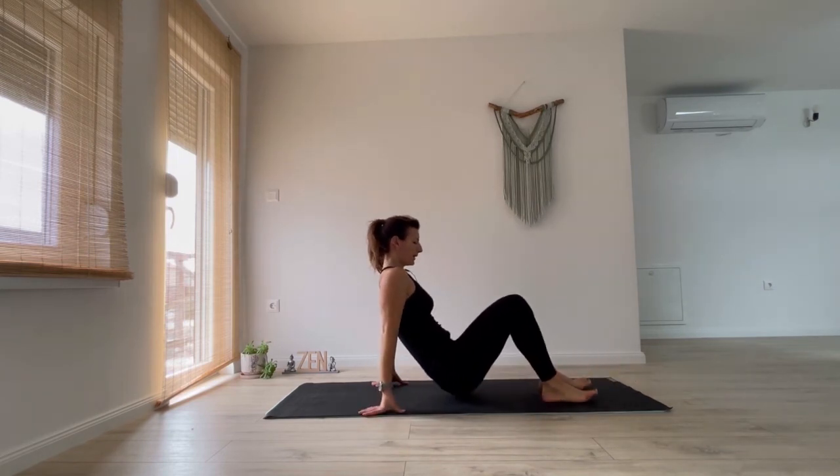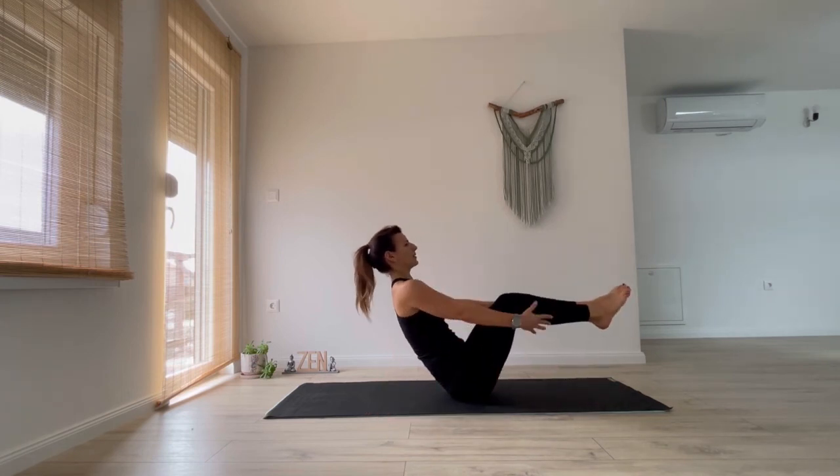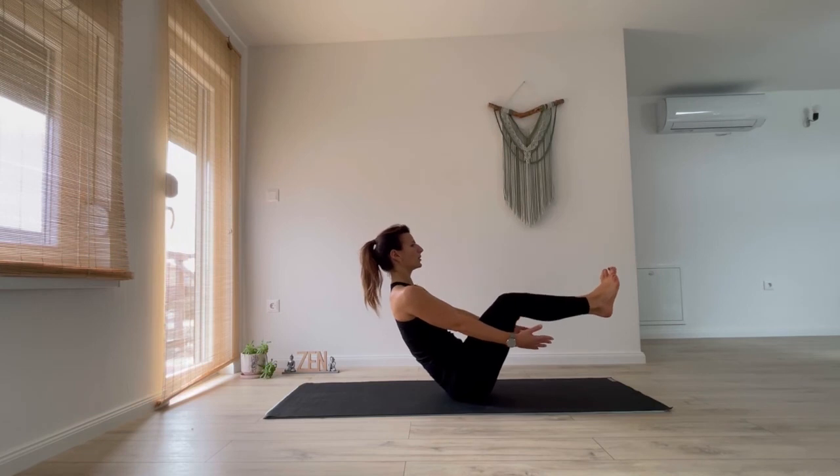Let's do a little back bend from here. Now first navasana, straighten the core. Find your position with your knees bent or your legs straight. Lean back, lift the chest.